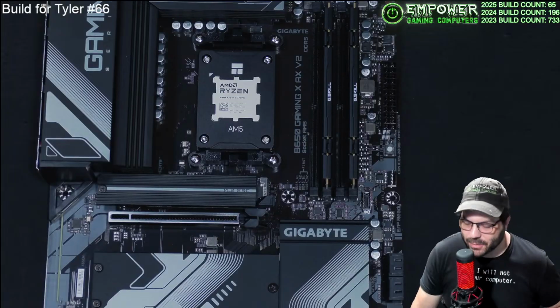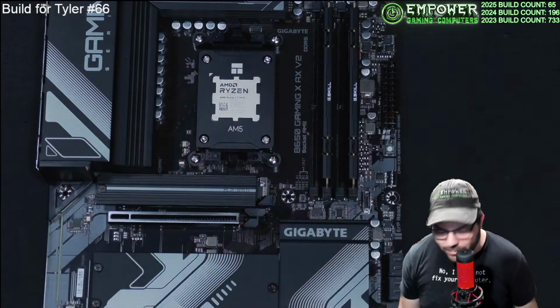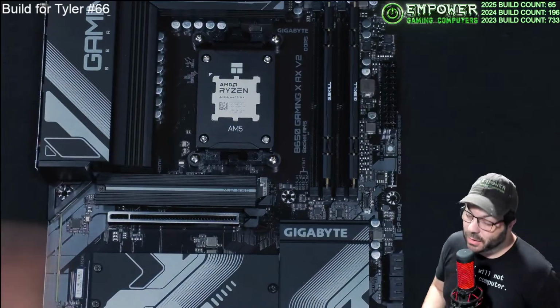Definitely different power connectors on the motherboards for the Threadripper, so something to consider if you are planning to build one.